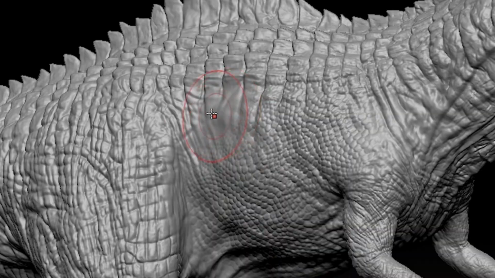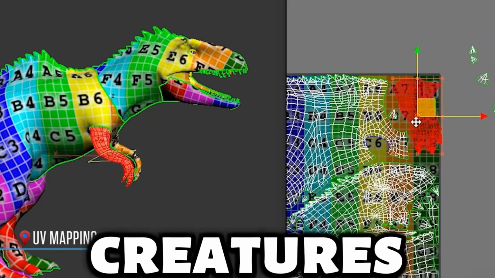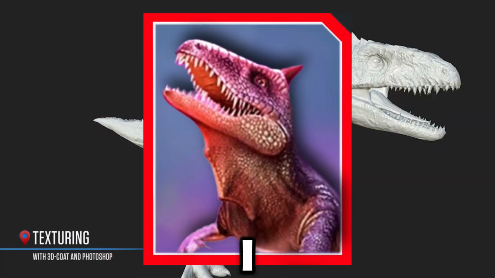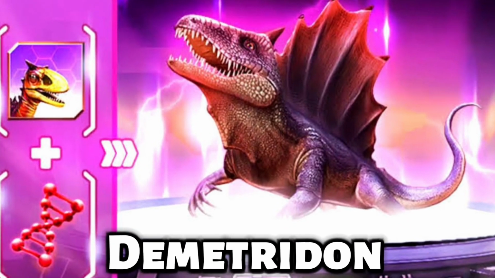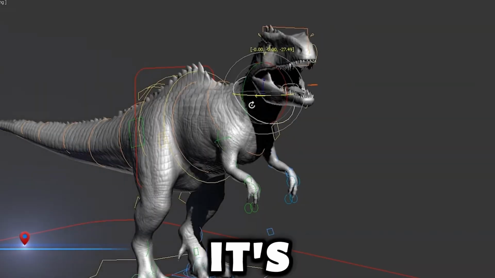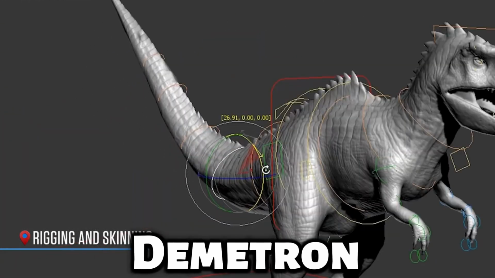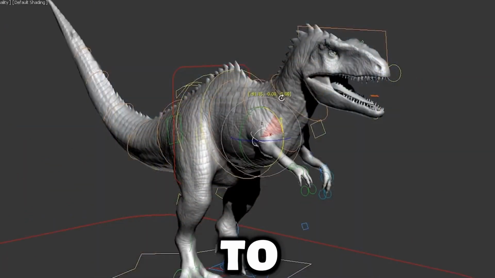So, update 3.11, what do I think we could get? This is our 13th of the 16 creatures. We could get Carnoraptor plus Megalania to make Megacarnus. I think it could be inspired by Dimetrocarnus. Obviously, we can't fuse Dimetrodon with Carnoraptor if it's going to be an Omega hybrid, but the closest Omega to Dimetrodon, I would say, is Megalania. So we could get Megacarnus similar to Dimetrocarnus.